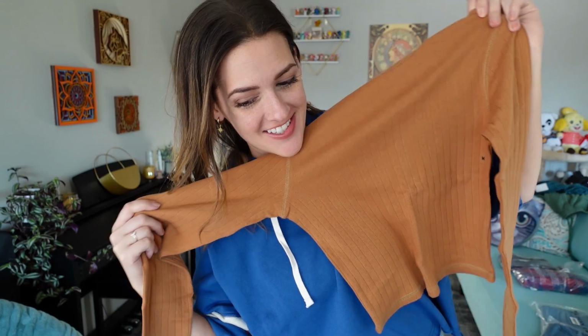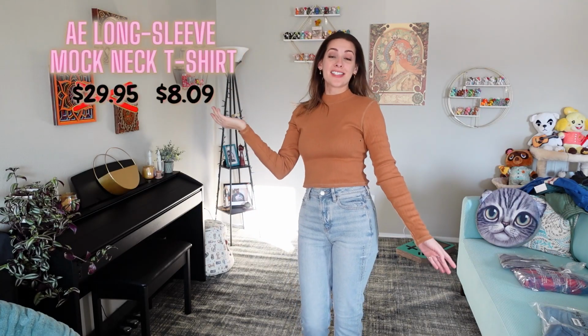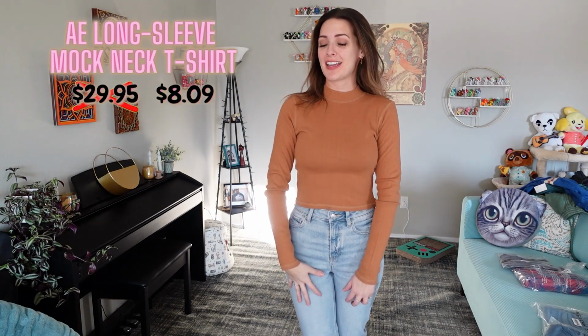I like the color. This is what I'm hoping will be a cute little mock turtleneck, long sleeve, cropped shirt. I think it's very cute and I like the color, so let's see how it looks on. This I definitely think is cute. It is giving me some major 90s vibes, which I guess adults in the 90s were probably super cute, but me in the 90s, not so much. Still, I like that the sleeves are pretty darn long and that it has this nice crop. I think I ordered this in a size larger than I would normally wear because the reviews on the website said that it ran pretty tight. Yeah, I like this little mock turtleneck, how it's just a teeny tiny little bit of covering my neck.